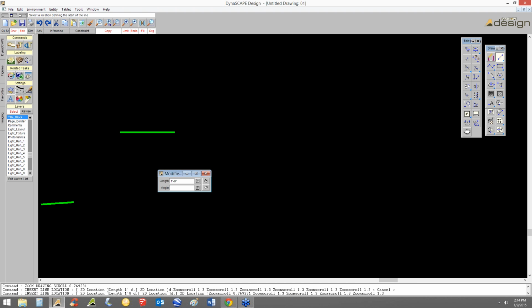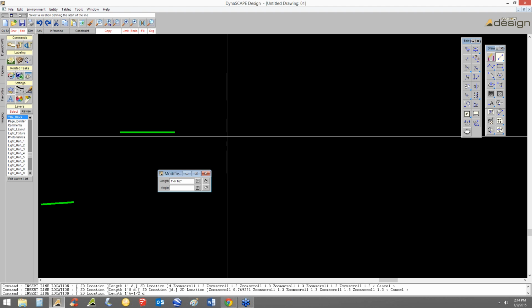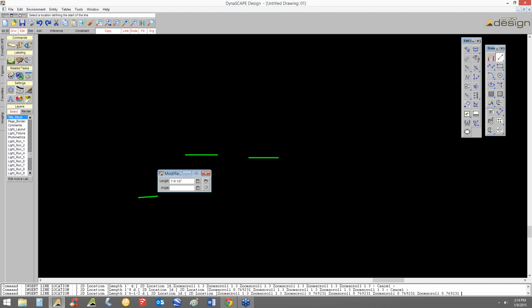But to draw one, let's say 6.5 inches, or let's say 1 foot 6, then you put space 1 divided by 2, enter. There is a line that's 1'6.5".